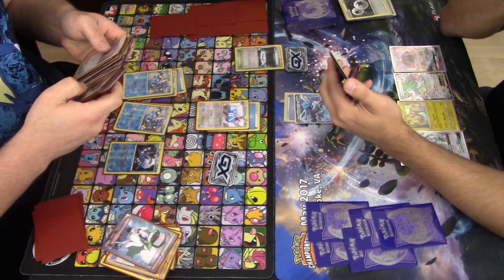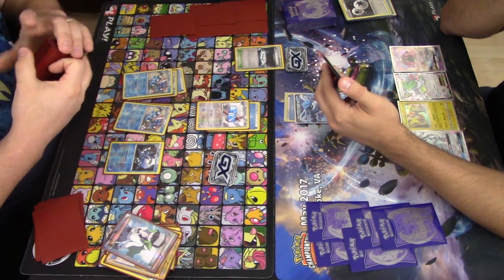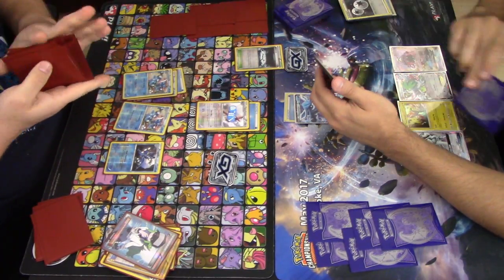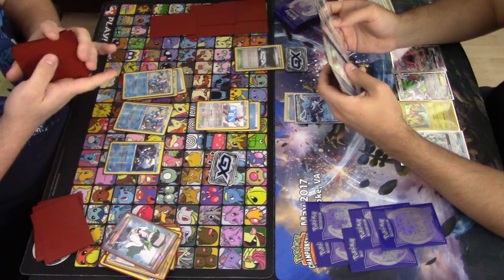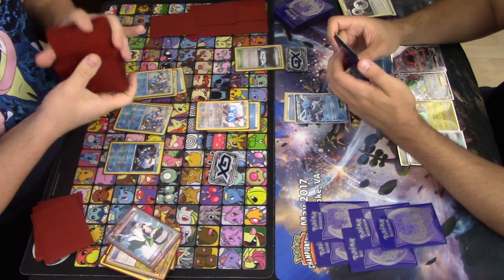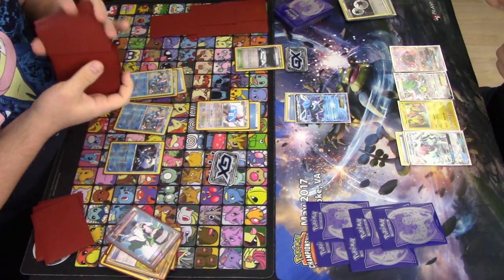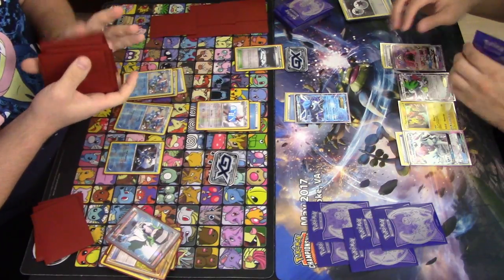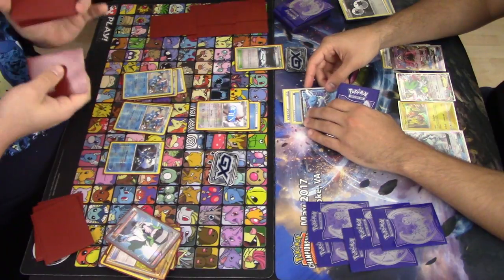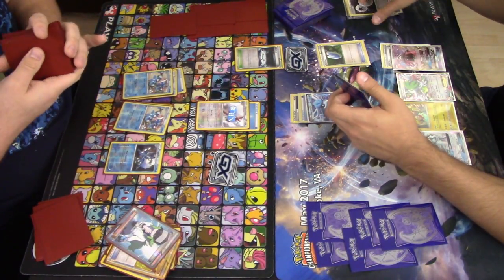And we'll take that card. Alright. Turn. Whoops. Float Stone, Zabalele. Double Colorless Energy. And Field Blower for N and play it.